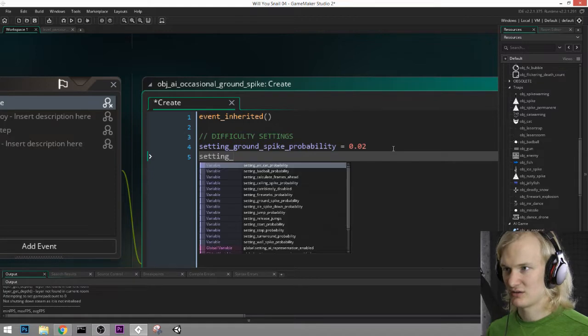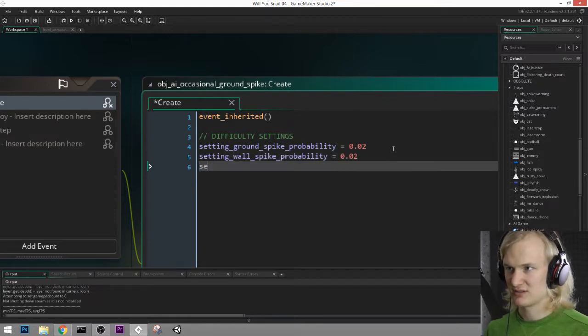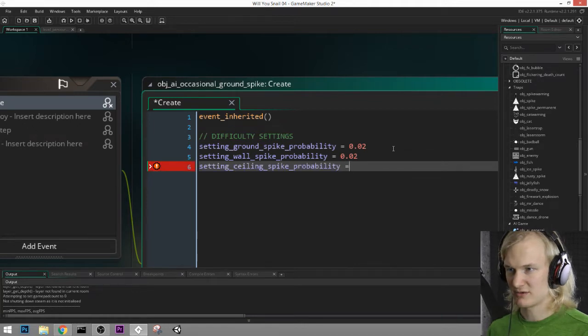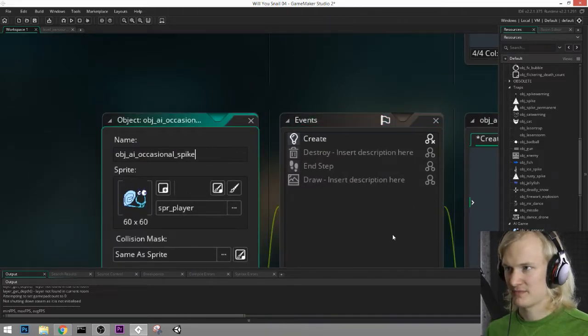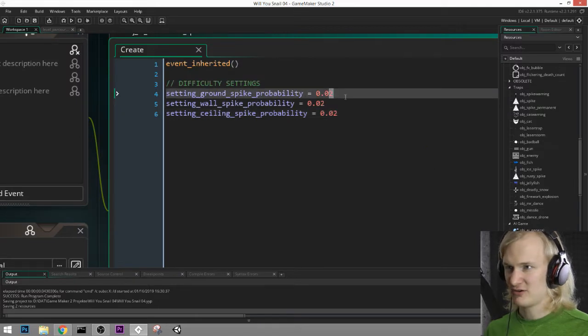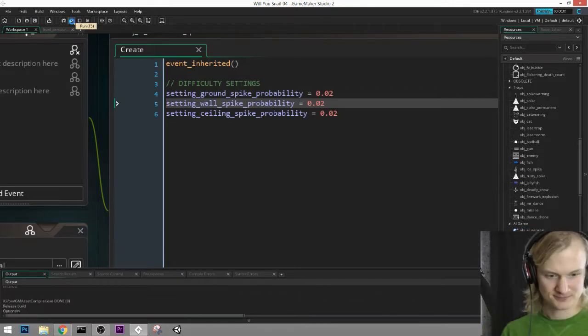Setting wall spike probability. Setting ceiling spike probability. And then we can rename that to occasional spike from all directions, more or less. There, already increased that probability. I don't know. Let's try this.